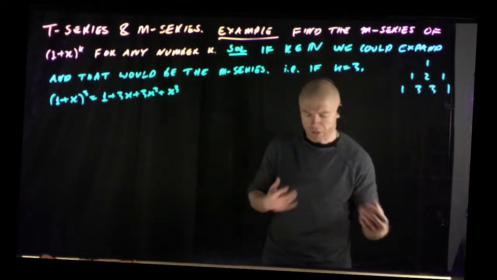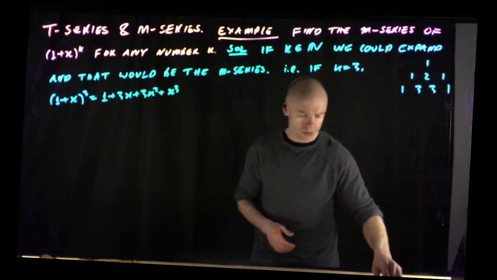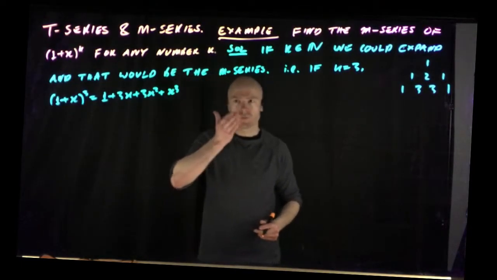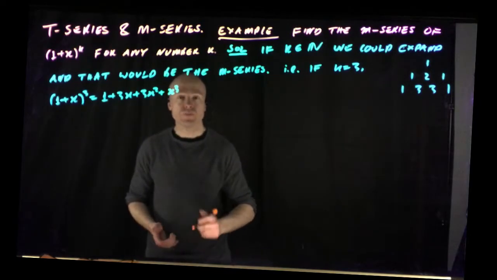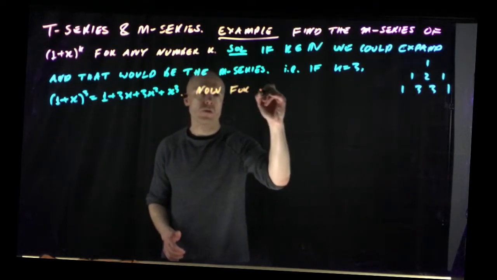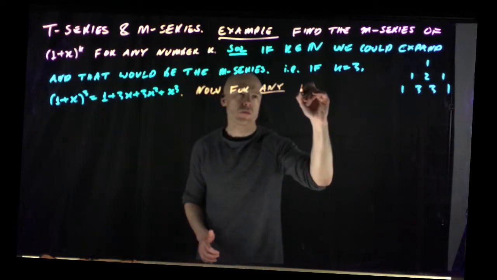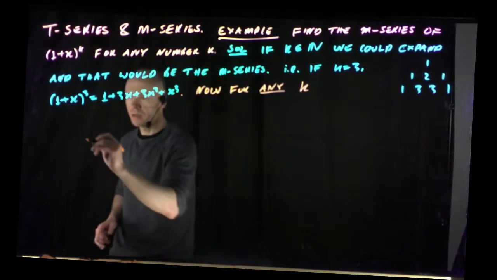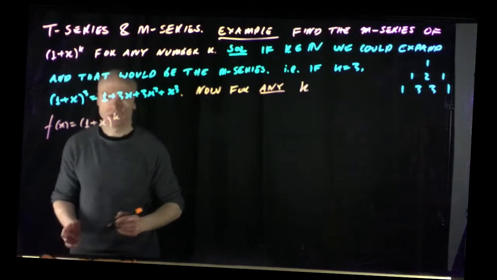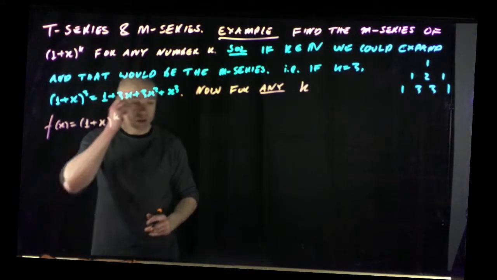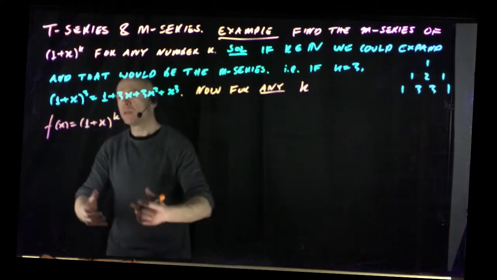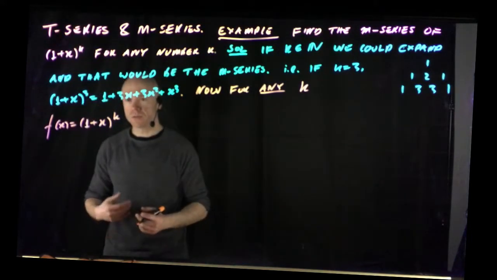Okay, what is cool is that the machinery we've learned about is going to allow us to do that for any k at all. And it looks a little bit intricate, but it's not too bad. So now, for any k, what do we do? So our function, let's write it. Okay, and we're going to start to differentiate it to find the coefficients. So we're not going to discuss whether or not this thing actually does have a Maclaurin series. We're just going to take it as a given, and then we're going to find the Maclaurin series, and then we're going to talk about the radius of convergence of the Maclaurin series.